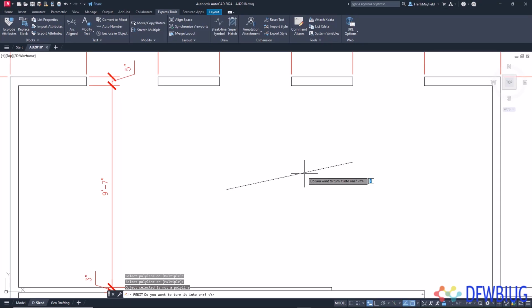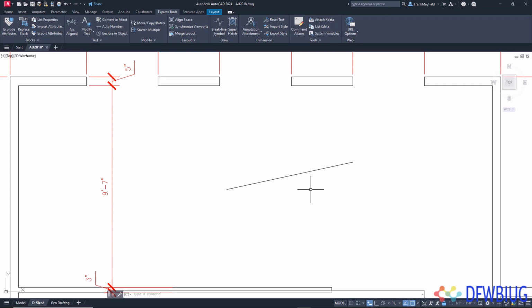That's exactly what I want to do. So I have to say yes. And then I get my options and I can do things. In this case, I enter and I've turned it into a polyline. That prompt irritates me to death. I wouldn't be doing this if I didn't want to turn that into a polyline. There's a fix for that.